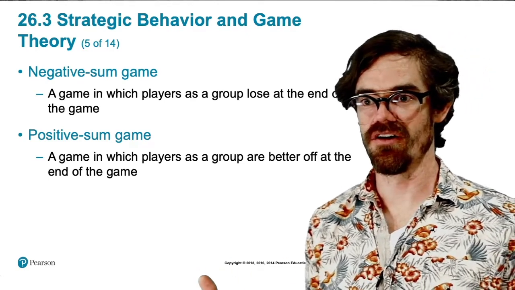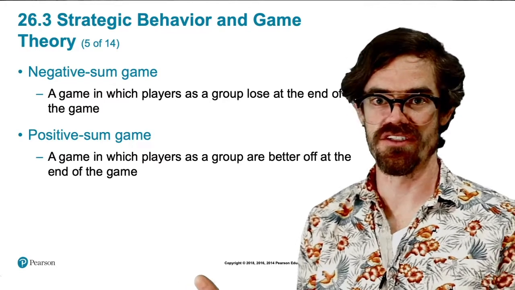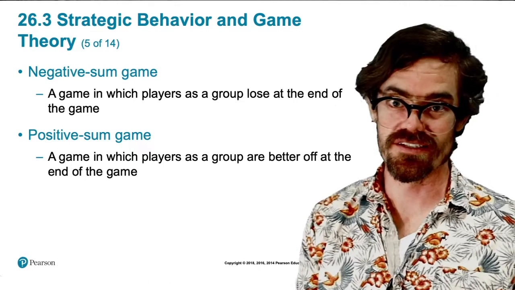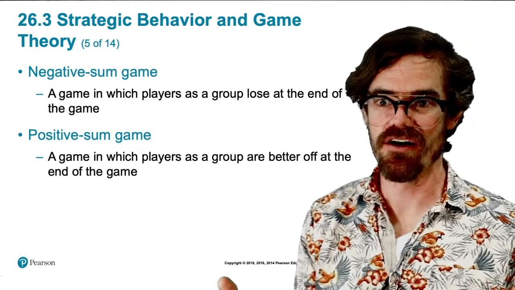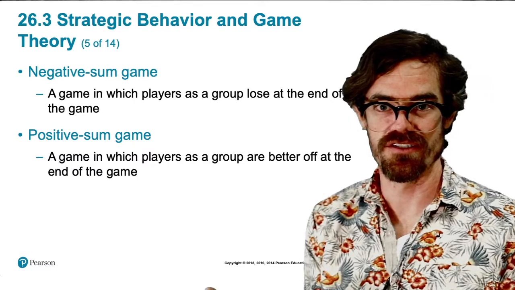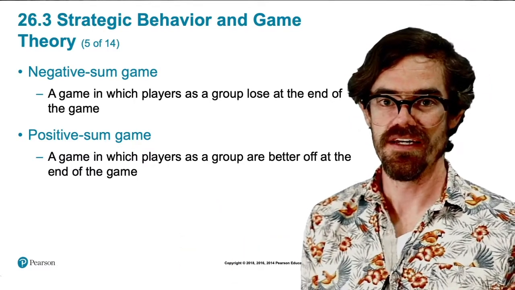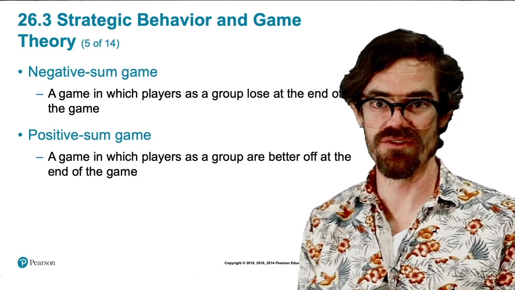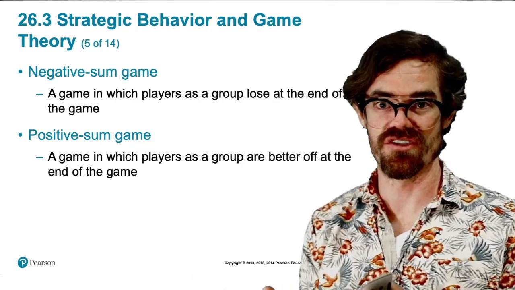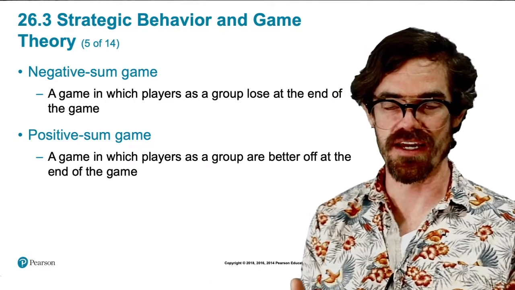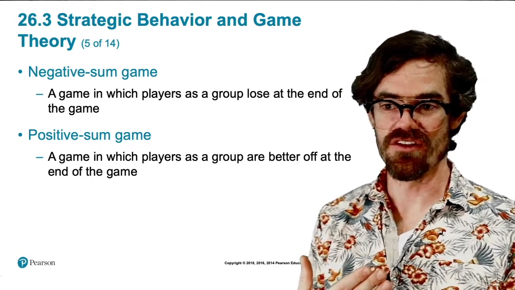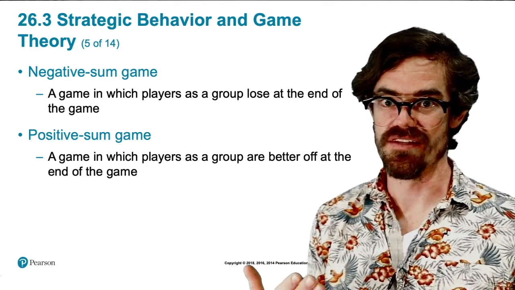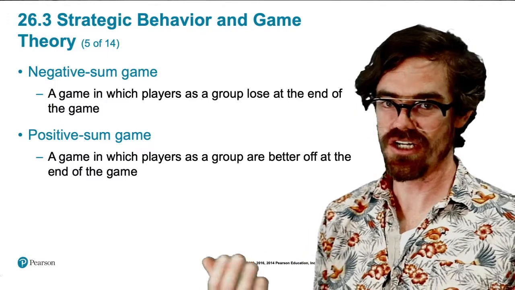And then the other outcomes are one swerves and the other doesn't, so one looks like a chicken and loses, and the other that didn't swerve wins, essentially, because they didn't chicken out. But in that outcome, there's a zero sum, right? There's a winner and a loser in that case. But in the other outcomes, either where both swerve or neither swerve and they collide, those are both negative-sum outcomes. So chicken is a negative-sum game.